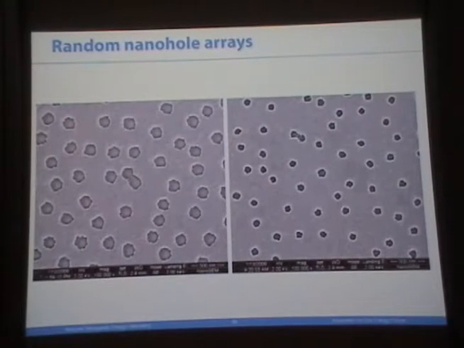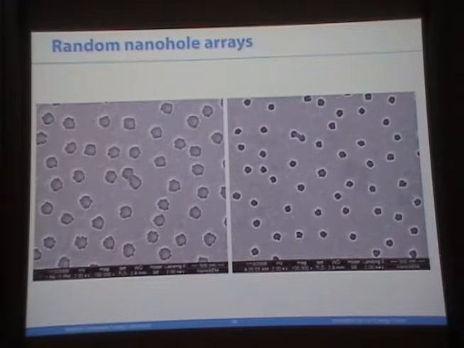Another example: these are random nanohole arrays in silver. We make these using colloidal lithography. This is basically just using little latex particles that you put on a piece of glass and then evaporate silver over it, and then you rip out the latex particles with a piece of 3M tape or by just sonicating. It's a very simple method. You can use this to make square inches of this stuff easily. You can play with the density and the size of the holes and all these sort of things.